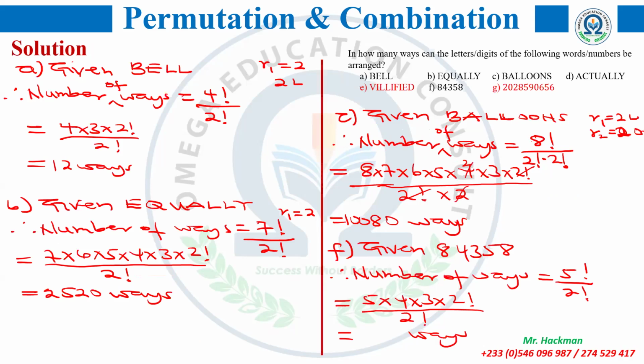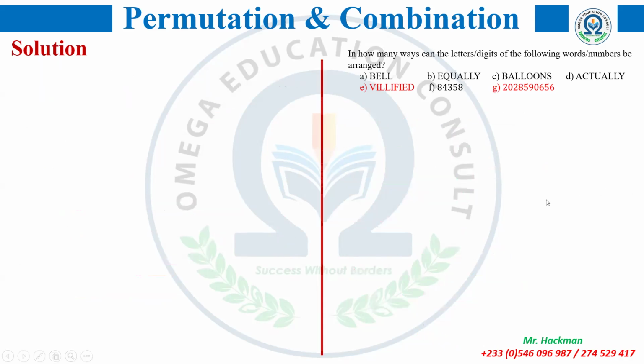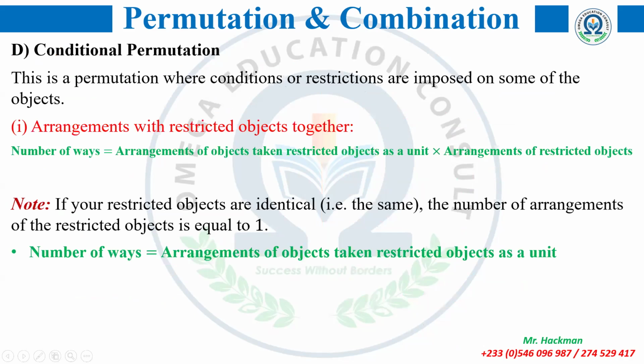If it's well understood, I'm now going to occupy you with your classwork. I want to be sure that this one is well understood. So we are going to end the class here. The next concept we are going to look at will be conditional permutation, and that will be treated, God willing, on Thursday, which is our next meeting. I have to be sure that what I have done today you really understand before I can touch this, because it will involve what we have done. So I am going to end here.